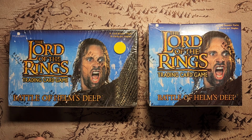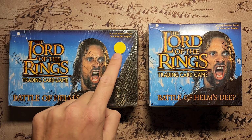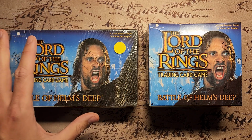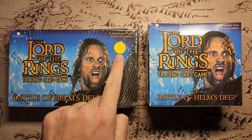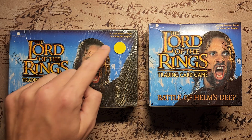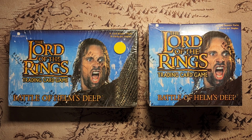Now, a little side note on that, you will sometimes see boxes without this yellow sticker, but you'll see a little circle residue there. As far as I know, there's no good way to get that sticker off without peeling away the shrink wrap or leaving residue behind. So if you do see a circle of residue or a yanked on shrink wrap, the yellow dot's always positioned in that upper right-hand corner. If you care, and you see a box that has the yellow sticker that has been torn off, that's obviously going to be a second edition box still. So look for either the yellow sticker or some wear or damage there where the sticker would be.